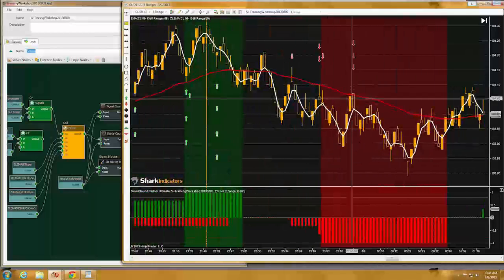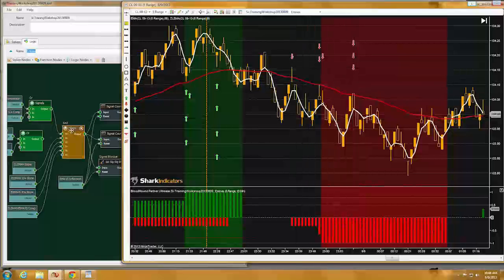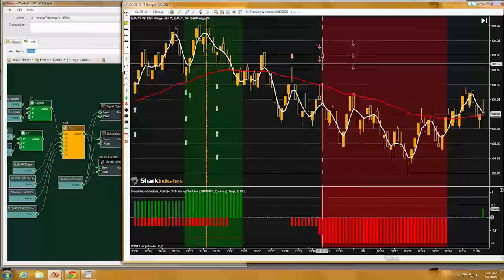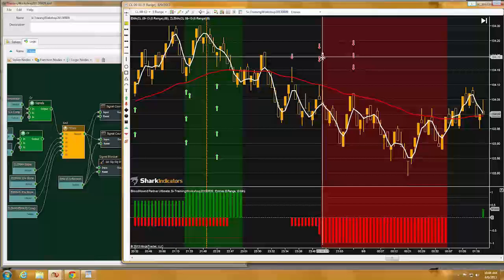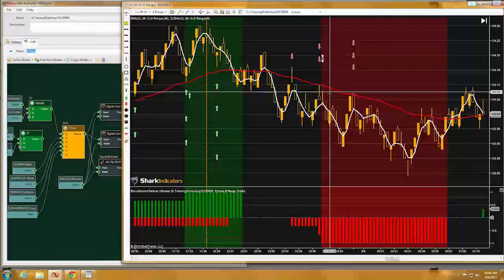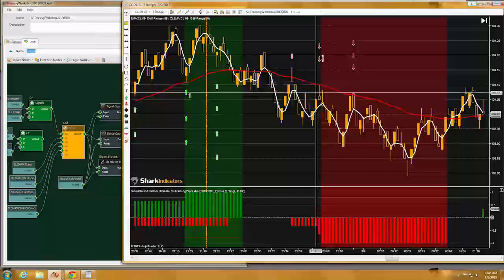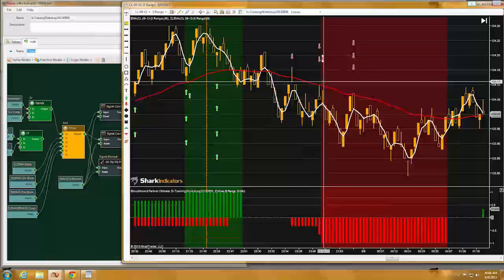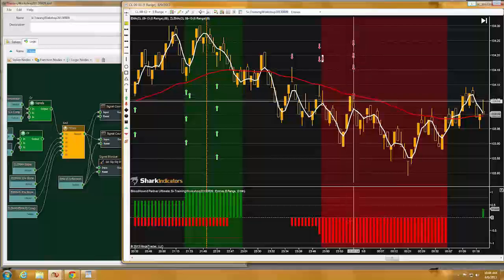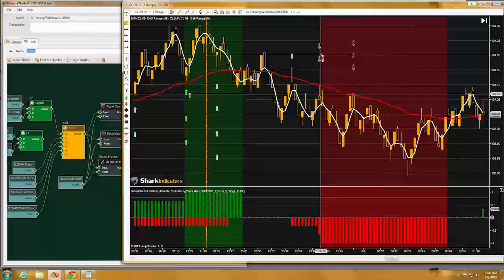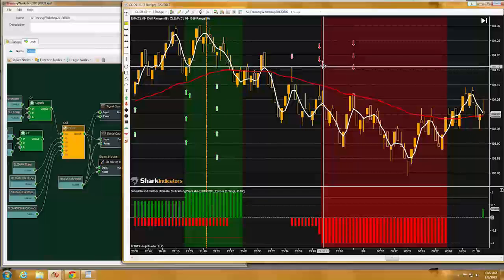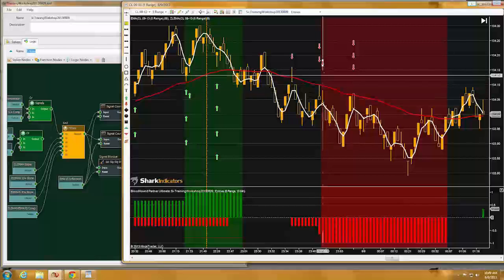All right. So the signals that are coming out of the AND node: we have a signal here, a signal on this bar, and a signal on this bar. So technically, even though as humans we see this really as the second bounce, and this would be our third bounce right here, the computer sees this bar right here as the third signal.